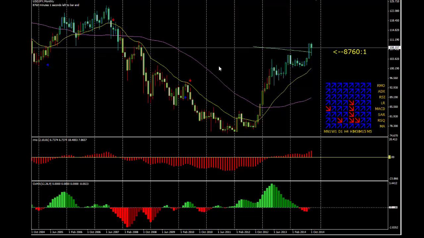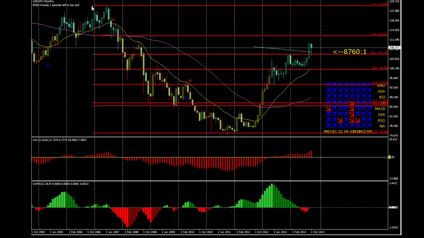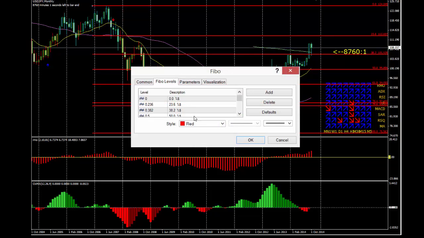Last pair of the day, the US dollar, Japanese yen. A lot of strength for the US dollar. Yen's very weak, and you can see that playing out quite comfortably here on the chart. You can see the indicator box primarily blue. There's only the 1 hour time frame, and 1 or 2 squares on the time frames that don't really match up, but you can see how much positive movement we've had over the last 2 years for the US dollar against a very weak yen.